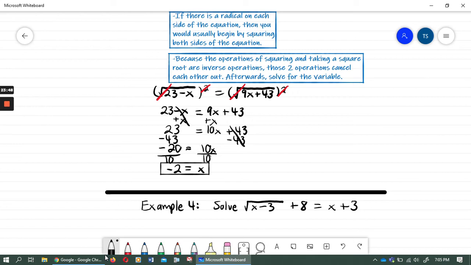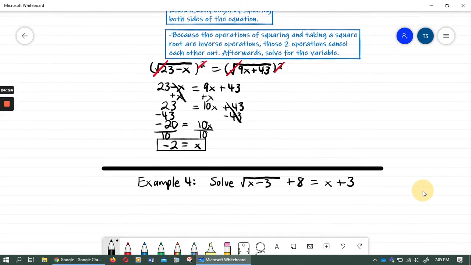All right, so folks, here we've got example 4. This example is closer to example 1 and 2 than it is to example 3. But again, even though it looks more like example 1 and 2, it is still different from examples 1 and 2 as well. And you'll see that when we actually start, or while we're working it out, you'll see how this one is different from example 1 and example 2.